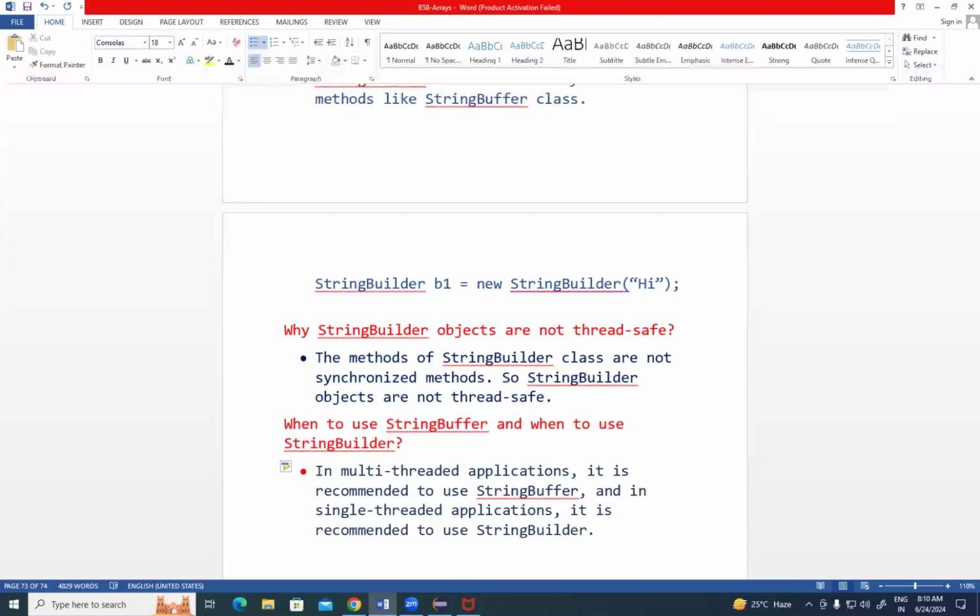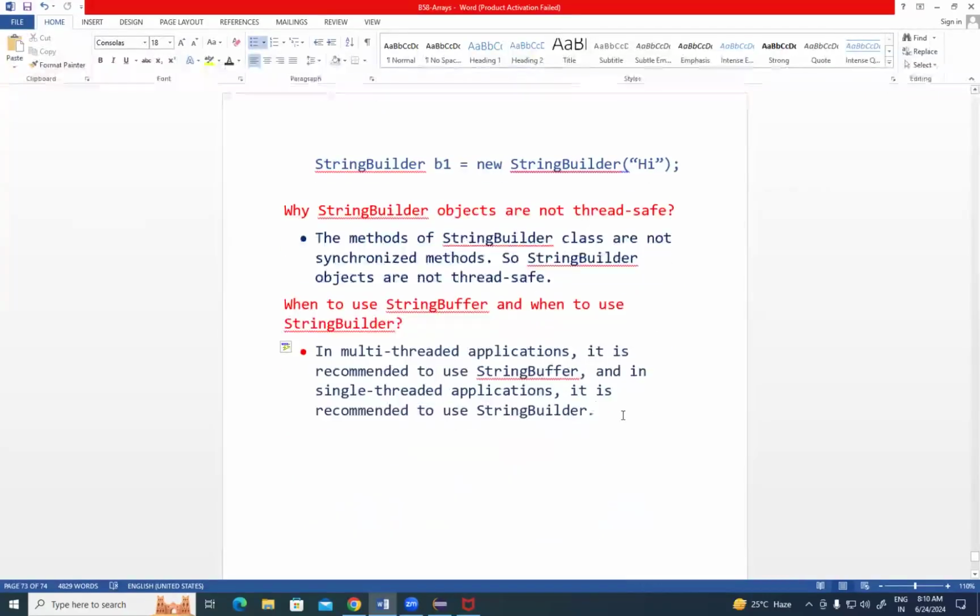Am I clear with this? Folks online, am I clear with this? Yes, sir. Clear. Okay, cool. What is the difference between string and string buffer?